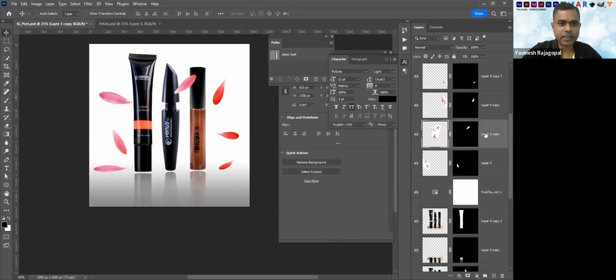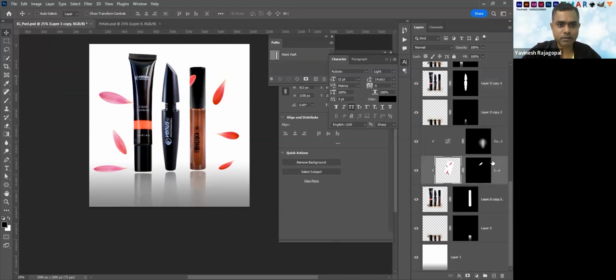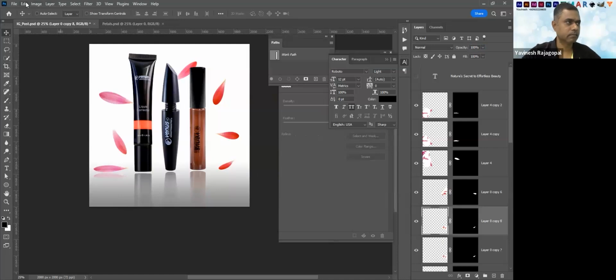And some of the petals, you can move in between the object layers. For example, I bring this downwards and put it at the back of the object, something like this. Or even behind the object. Lower down the opacity. How to resize?